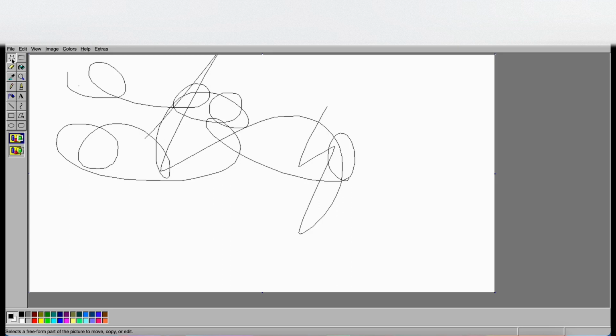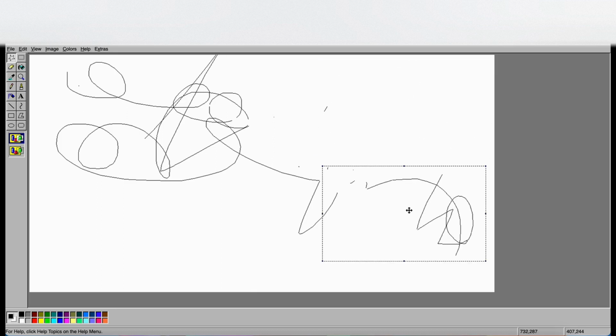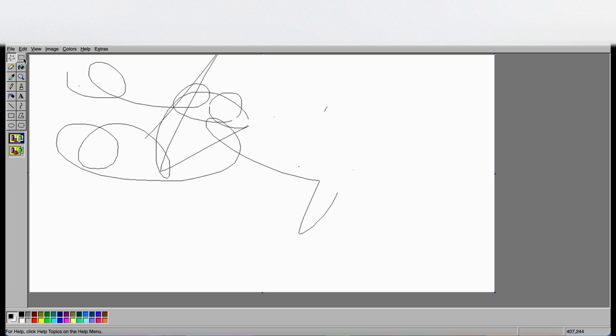So what is this? I feel like this is a shape. It cuts out a shape. Now if I move this, yeah, look at that. So I've cut the shape out. I can move it. I guess I can delete it as well. Yep. Let's go top left, down, and then we'll start at the top right and go down.